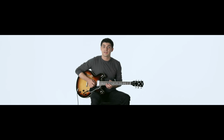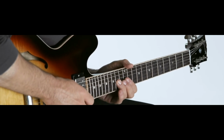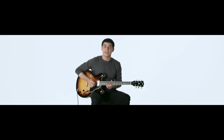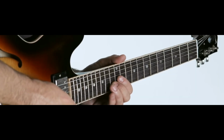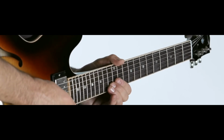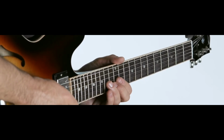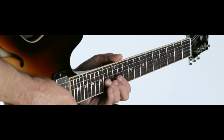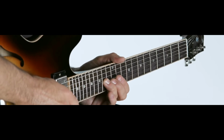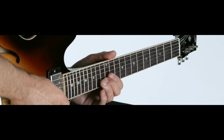The next lick uses the 2nd finger to play a whole step bend like this. Play C with your 2nd finger on the 13th fret of the 2nd string. Then bend up a whole step to D. Try it again. And finish on the A with your 3rd finger on the 14th fret of the 3rd string. Let's play that a few times. 1, 2, 3, 4.